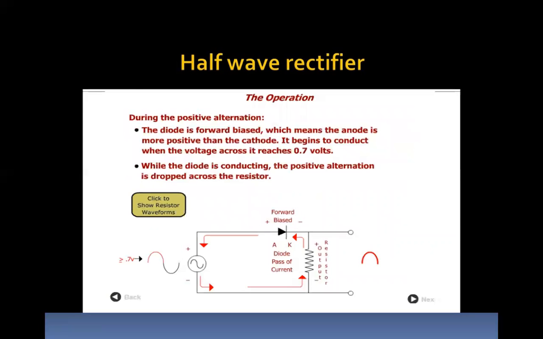I'll just explain this. Here, this is an AC symbol, and for this AC symbol we have taken the first positive half cycle. This is 0.7 volt. This is the only positive half cycle. And the black we indicate as negative. So red stands for positive, black stands for negative. This we call one complete AC cycle: first half positive cycle, first half negative cycle.